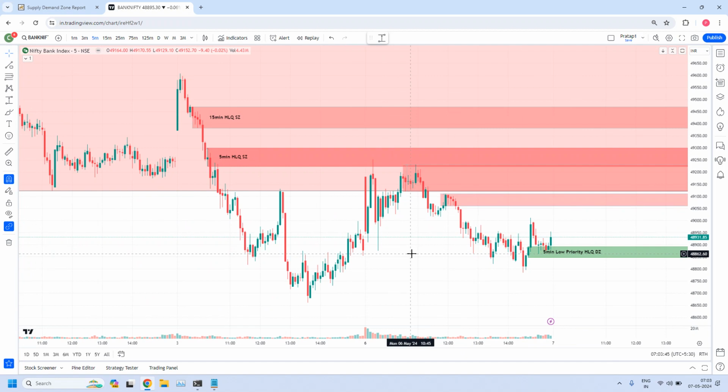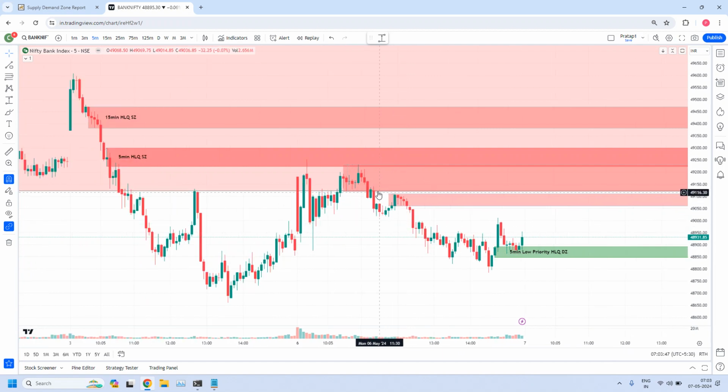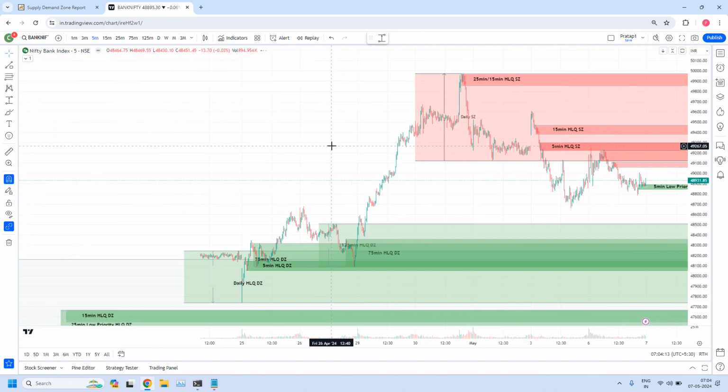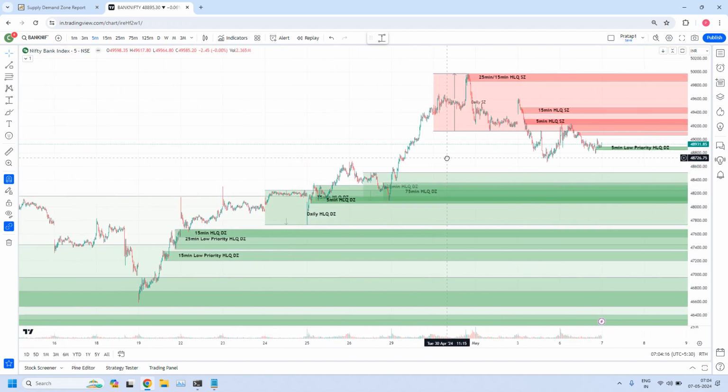But remember, now you might be getting a fair idea. Here we have 15 minute zones. If they are violated, our trend will change. Then above we have one more 15 minute high liquidity supply zone. If this 15 minute high liquidity supply zone is violated, the 15 minute trend will change to an uptrend. So those are the points you have to plan around. Based on that, you have to plan your bull trades or bear trades. So this is how you can plan your trade setups now.